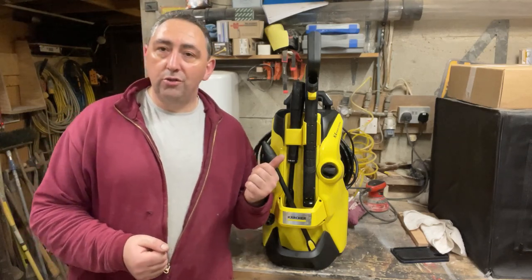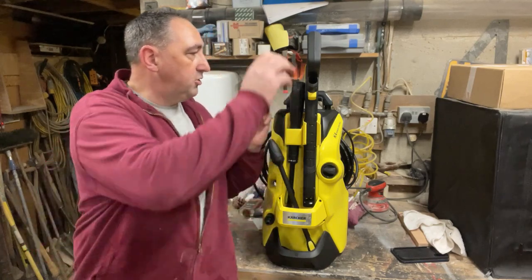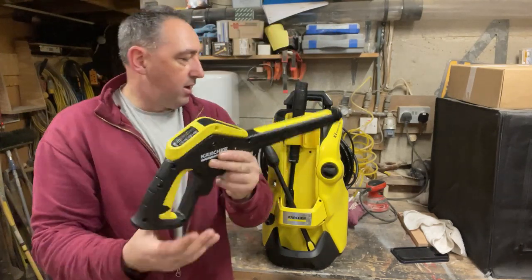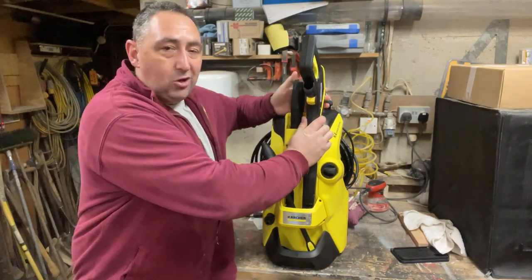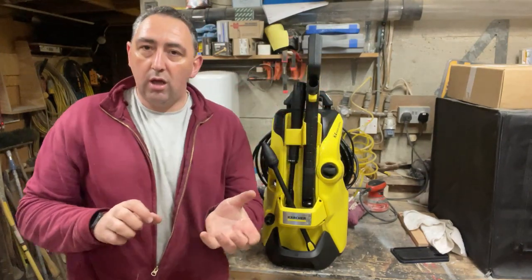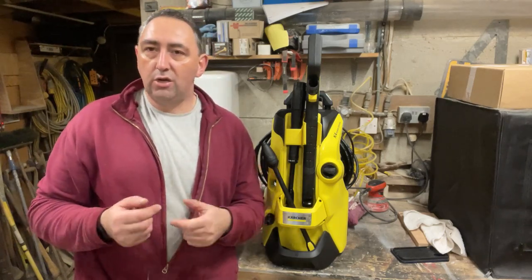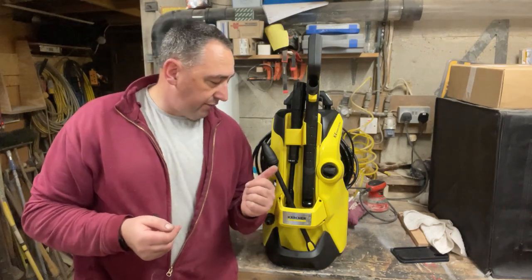The control on the gun's nice. As you can see, you've got a control gauge on the gun here. And how that works is it's working on pressure inside the gun. As you restrict the flow of the water, it increases the gauge to tell you what sort of pressure you're going to have. So obviously on a car, you don't want major pressure. So I do like that feature on it.